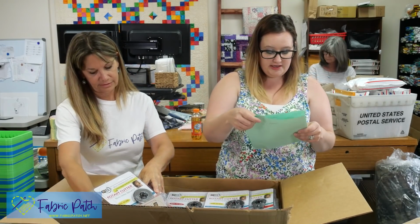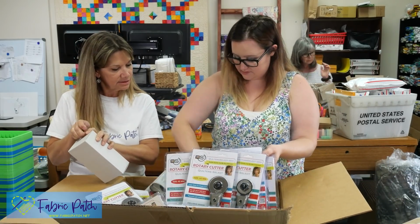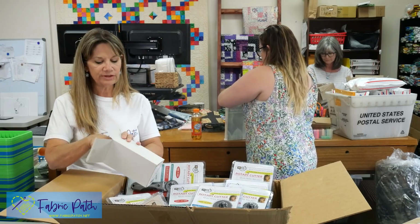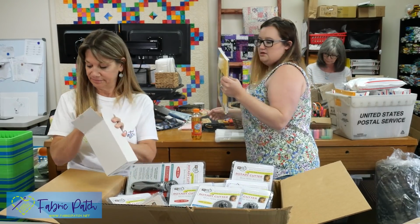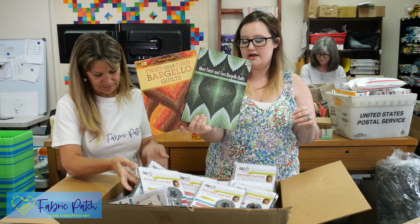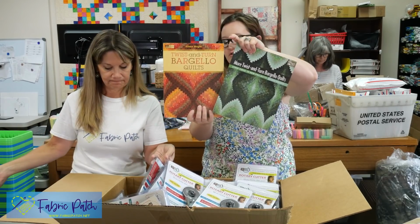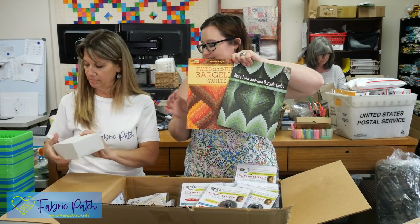Oh, there's some books down there. Oh, that's good. Carolyn's Bargello books. She asked me for these. Oh, more of these. These came in and went out instantly. The dome threaders. And then Bargello. So Carolyn, CK Peaches, she's our go-to Bargello expert. And these are two of her favorite books to do her patterns from, or if she does classes from. Either of these are really good options. So if you're enjoying Bargello and need a new Bargello book, these are Carolyn's top choices.